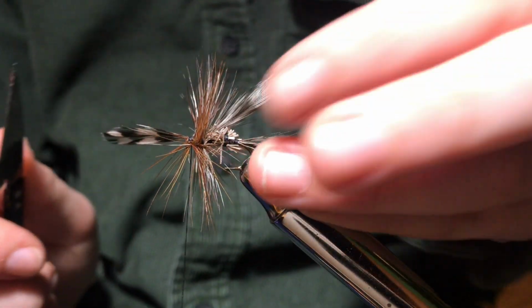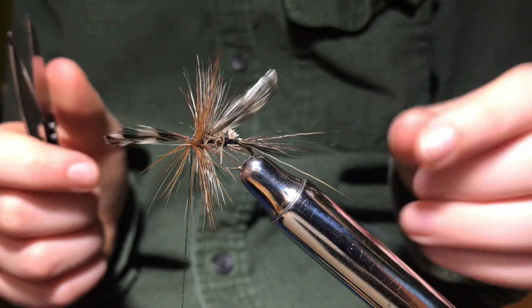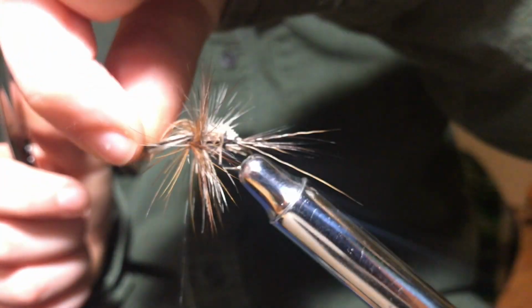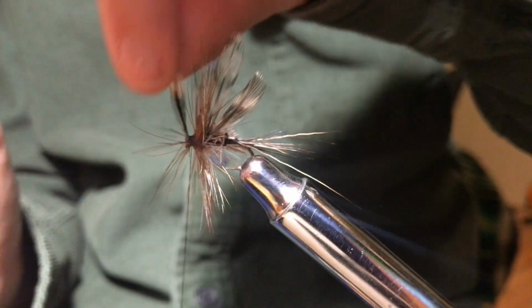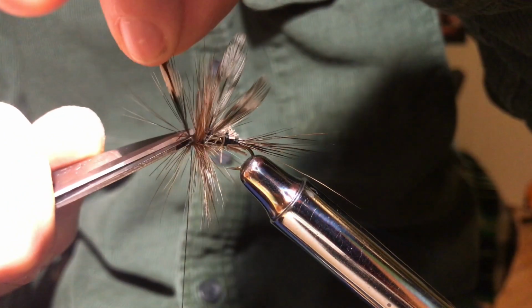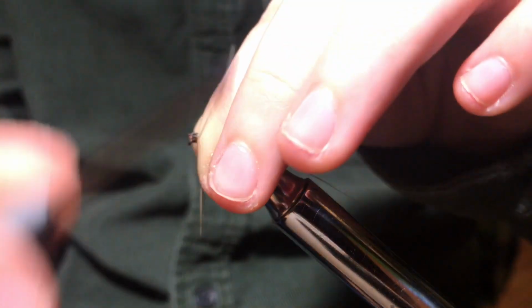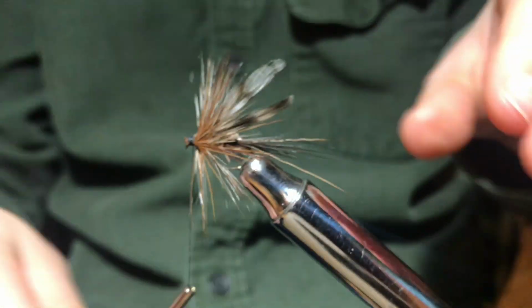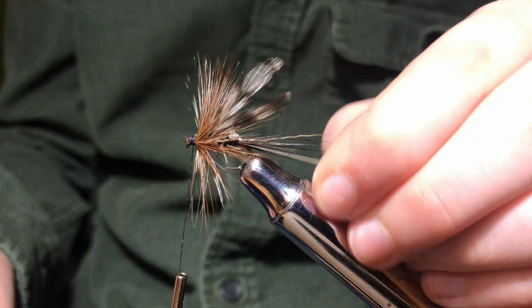Trim that. And make sure your wings, also very important, your wings need to be visible. Kind of like that. I like them far back. Actually, no, that's bad. Like, kind of bend them forward as so, and they sit pretty well. It's kind of like an Adam's wing. Then you're going to bring them back, just showing the head and some of the fibers that are bending back from the head, and just going to tie them in place so they're like that. And, oof, that's going to bug me later.